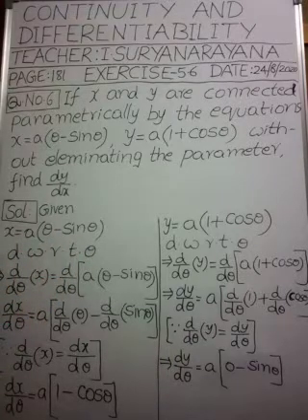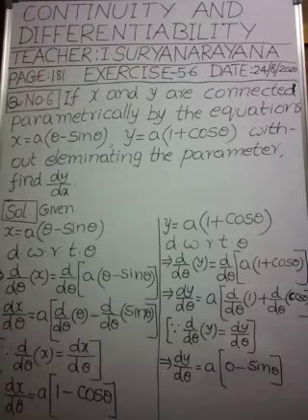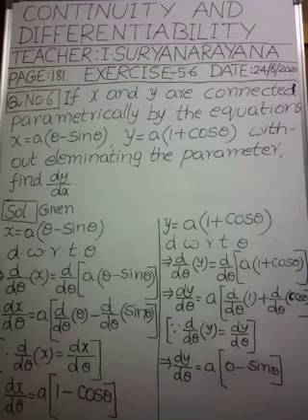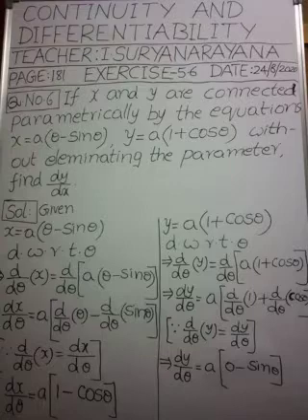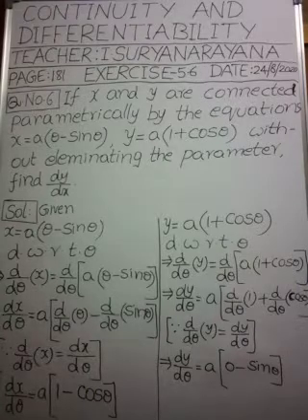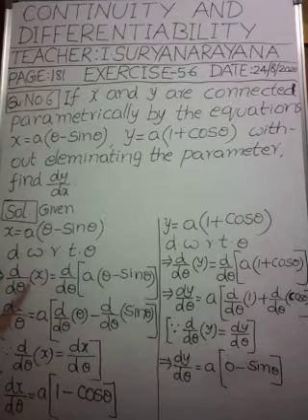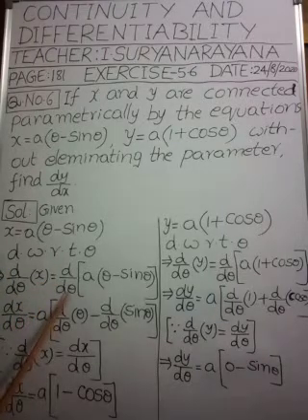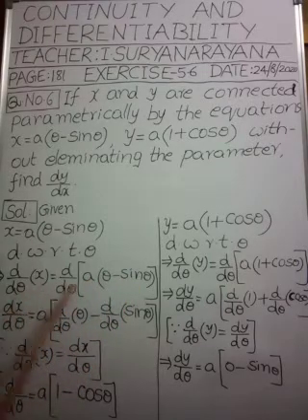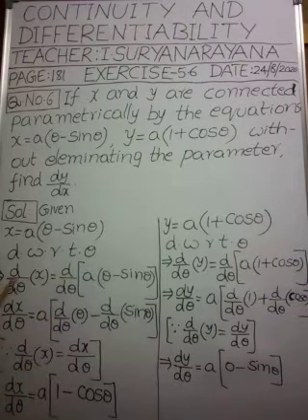First of all, you have to identify in the parametric equations in what variable they are defined. The two variables x and y are defined in which variable? Okay, my dear children. So here the differential operator is d by d theta. What is the differential operator? D by d theta. So I am writing the differential operator on both sides. So this implies d by d theta of x is equal to d by d theta of a into theta minus sine theta. Understood this step, my children?